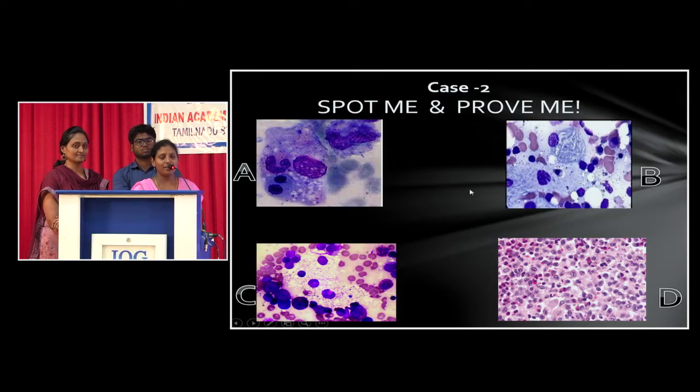Okay, the next cell, B. What is that cell? It's all common. It's histiocytes or macrophage, whatever name you can call. Histiocytes in the tissues, you can name it macrophage also. So what is that cell? Gaucher's, okay. Team B, that is a Gaucher cell. What is the stain you wanted to use? Okay, you identify the cells first and I'll go on to the questions. C?